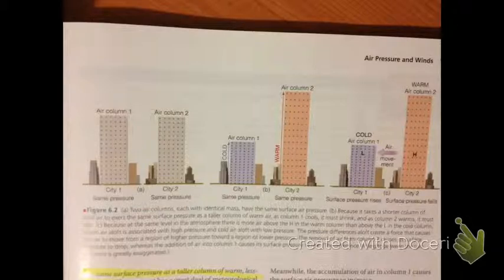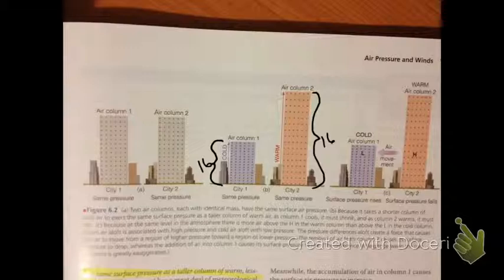Now I'd like to point out something pretty interesting. Notice this. Remember, this is a crude illustration to illustrate a deeper concept. There are, in this case, 16 different rows of molecules in each column of air. There's the same number of rows in each, but there's a higher elevation on the warm side because warm air expands.